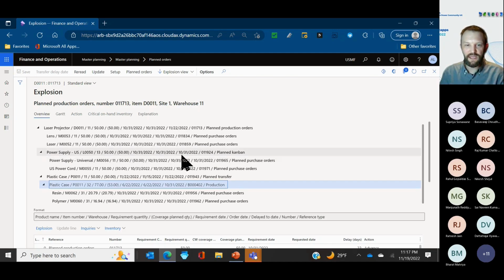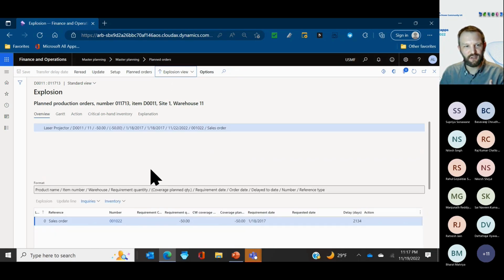And then ideally, we have something on hand. We would see that an order or a line was fulfilled by the on hand. So here I can figure out what all my shortages are. I could change my explosion view, and that's essentially going to look, okay, where did this planned production order come from? It came from the sales order. So here I simply look at my derived sales order.